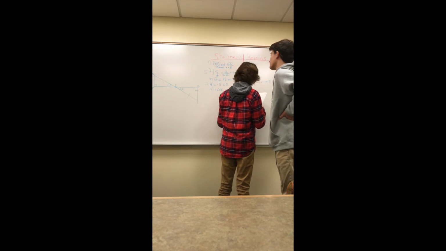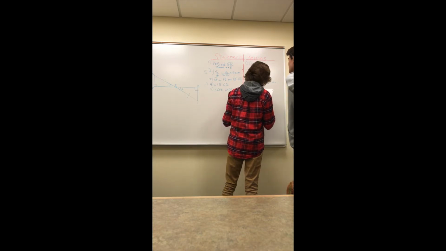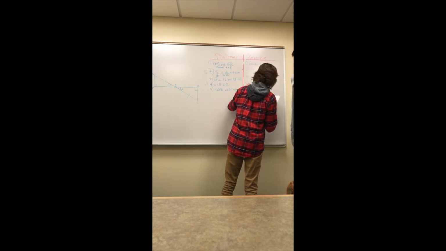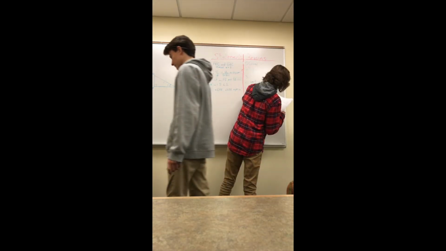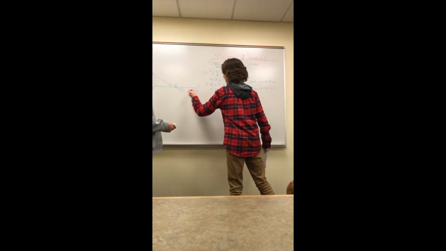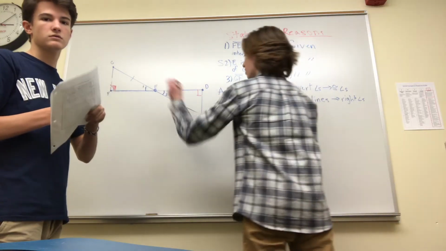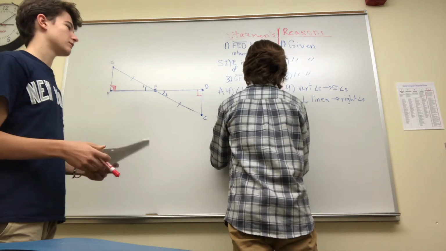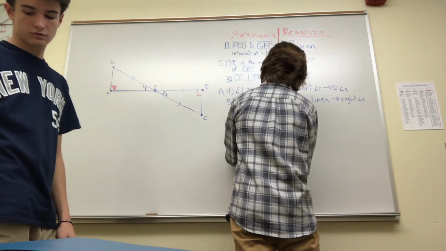Okay, and then for our reason for this will be that perpendicular lines imply right angles. Okay, so this is the first part of stating that these 90-degree angles are going to be congruent. Now for step 6, this is the second part of it. We're going to say angle GFE is congruent to angle CDE.